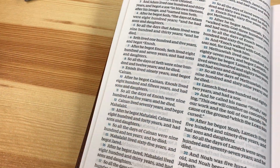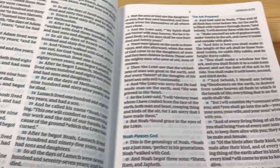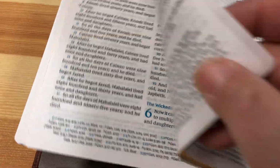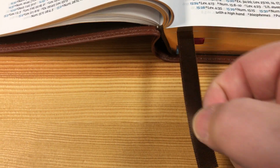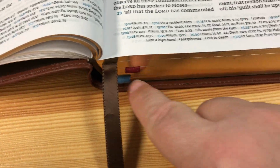It's not real thin. My Open Bible from '83, the paper is much thinner than this is. And then, of course, here's your ribbons. It's got that silk ribbon. Oh, I thought that was black. You know what? It's brown. Kevin's colorblind.